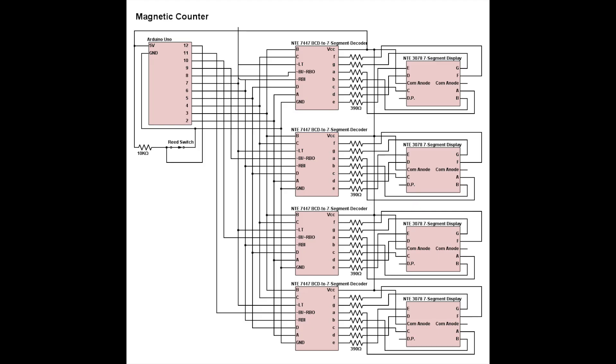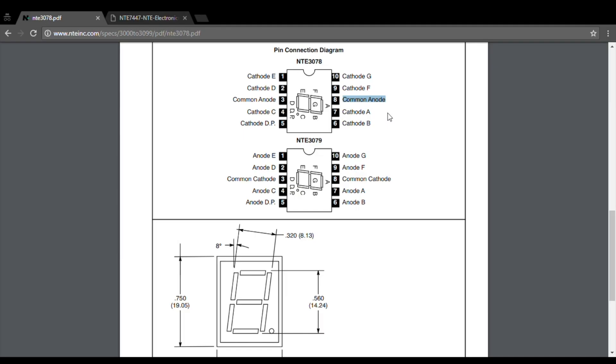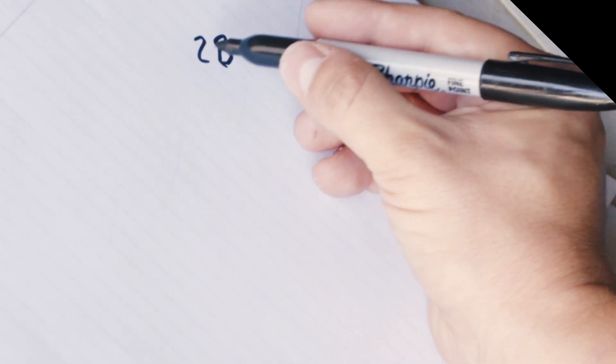Since I eventually plan on building some hefty electromagnets, I want the counter to be able to handle thousands of coils, so I've bought four seven segment displays since they're fairly simple to work with. The problem is that the four segment displays have 28 relevant inputs, and the Arduino Uno that I have only has 14 outputs. We can reduce the outputs needed by using BCD converters. The NTE 7447 chip takes in a BCD signal and translates that to lighting up the proper segments of a seven segment display. The BCD to cover nine digits takes four output lines, so hooking up a 7447 for each counter digit, we've cut our requirements from 28 to 16 pins.